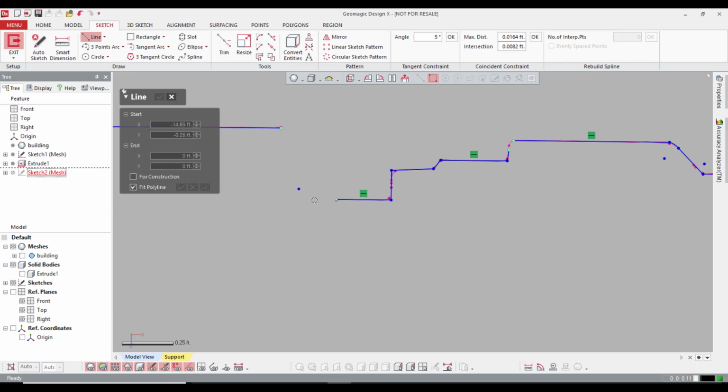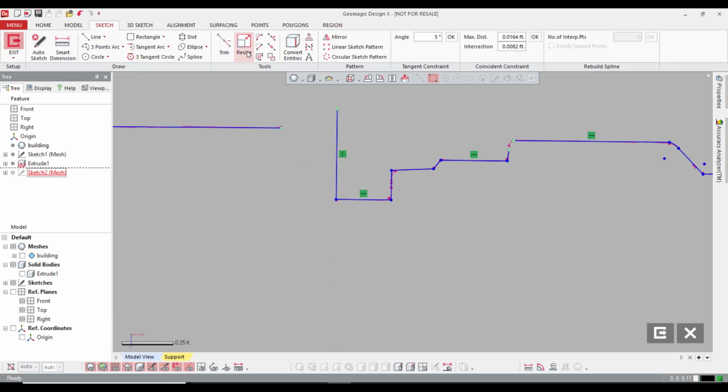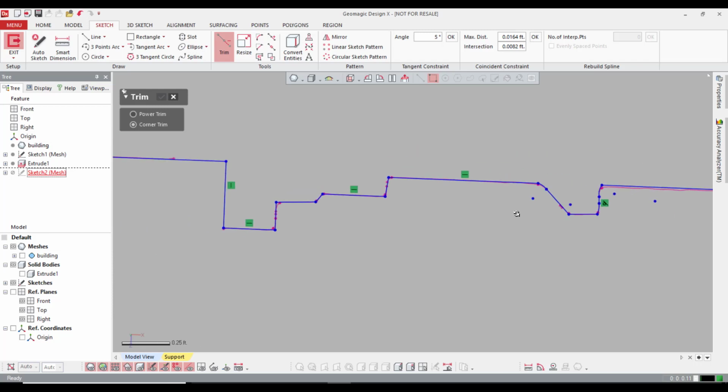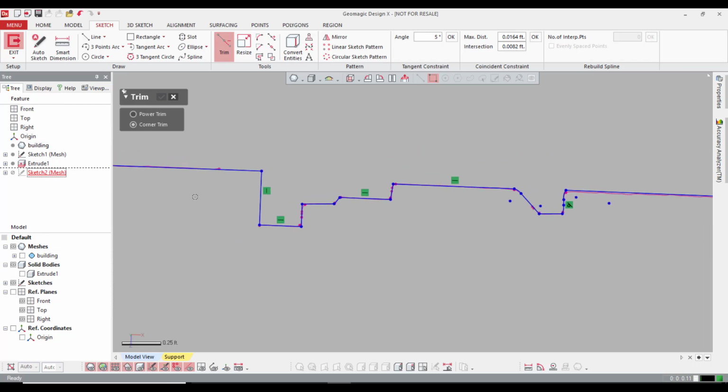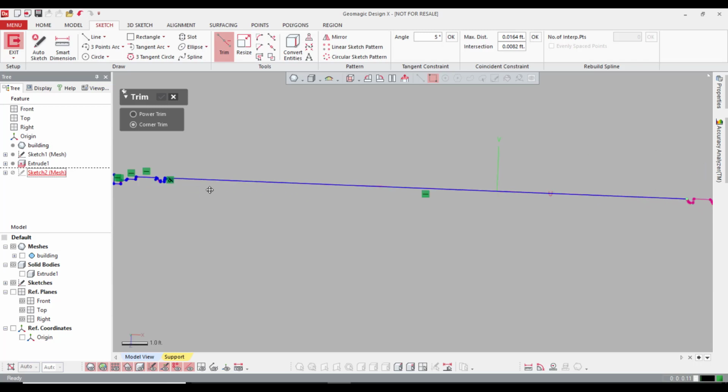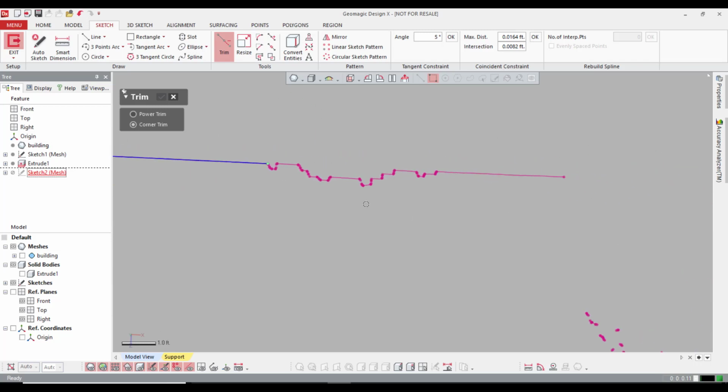Likewise with this, I'm just going to need to draw a line so I can close this loop off. And again, corner trim away. Same with this area here. Looks pretty good. So this is now a closed area. I still have to close this off. I'll do that here in a second, but we need to deal with this area next. So there are a couple options that we can do here.